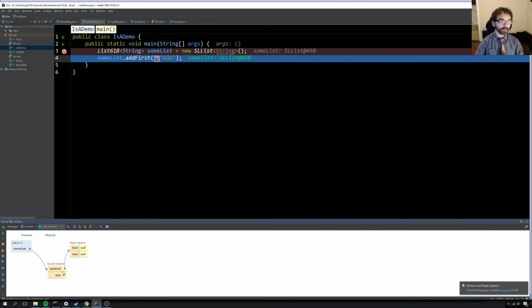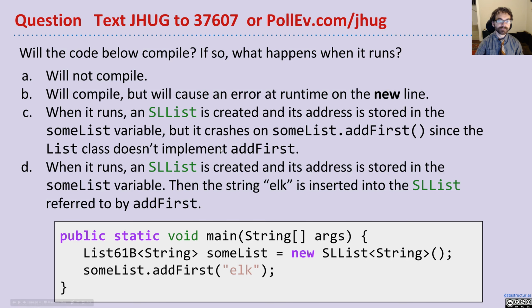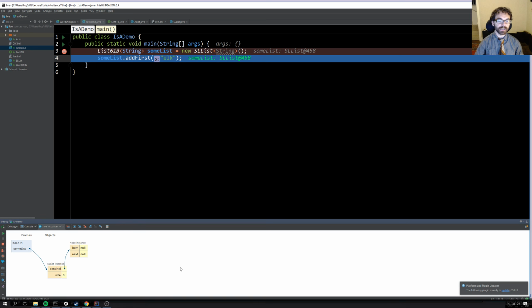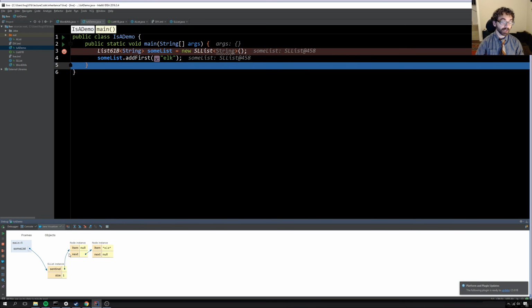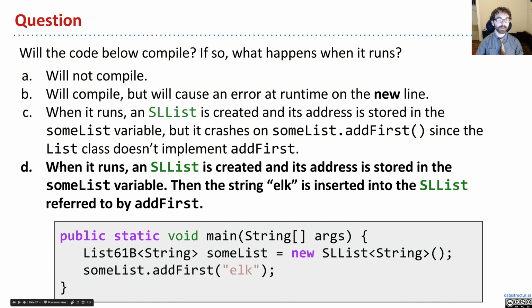It creates a new SList, and then it stores that address in someList. That's totally fine. And then what happens whenever we try to addFirst? It turns out that this someList pointer will actually be able to execute addFirst. So when I click this thing right here, it'll work just fine. So the answer is, in fact, D. Great. That's a little bit more about the golden rule of equals, just making sure. These are things you might not think about really deeply when you're learning how to program, but I figured I'd bring them up since, hey, you can always watch me at 1.5x or 2x speed.